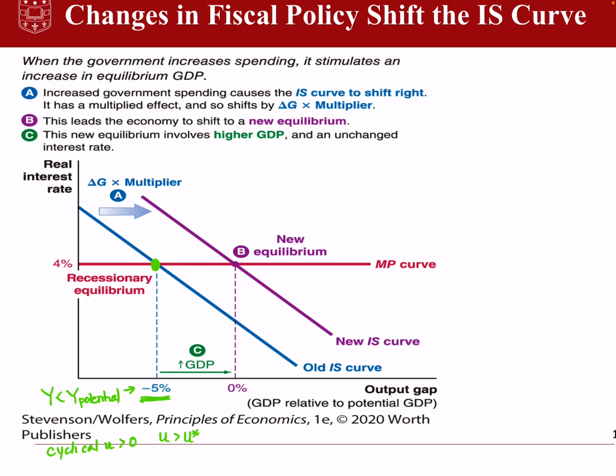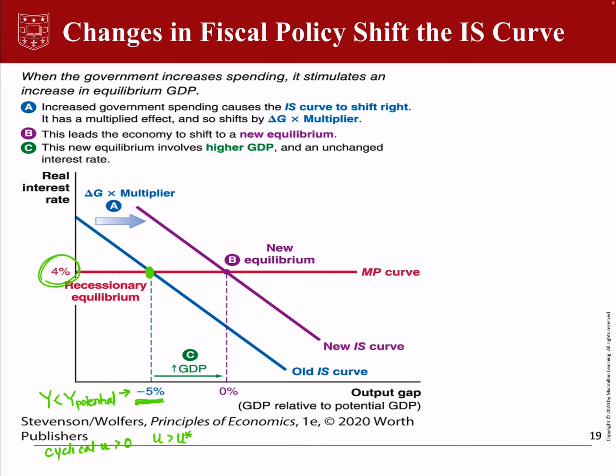Notice that in this particular case, the real interest rate doesn't change because there isn't anything that's affecting the position of the MP curve. So the IS curve is shifting out to the right, and we have a closing of the output gap. And again, at this point, then we have full employment in the macroeconomy. So what I want to turn to is the second of our participation questions, and then we'll work our way up to the ending of these notes.